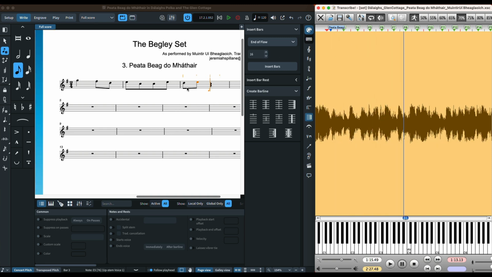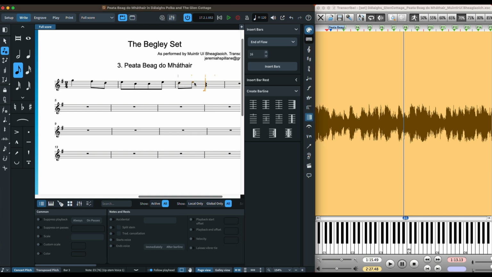Got a little triplet here. So in my 8th notes, on the left hand navigation here, I can change it into triplets. So I'm going to go up. I'm just using my cursor to move along through these notes.